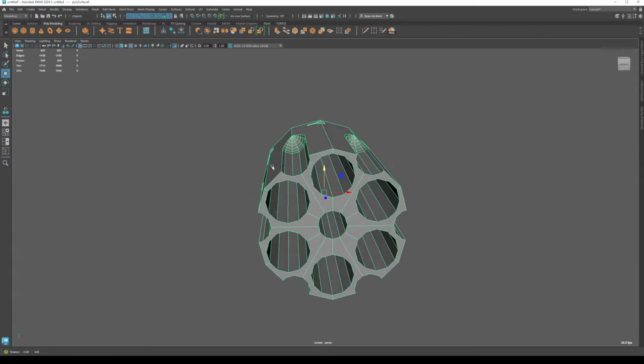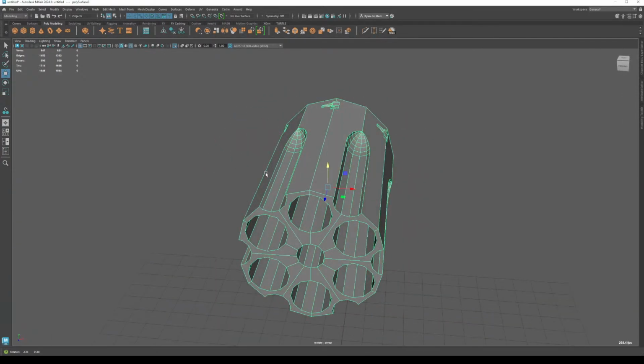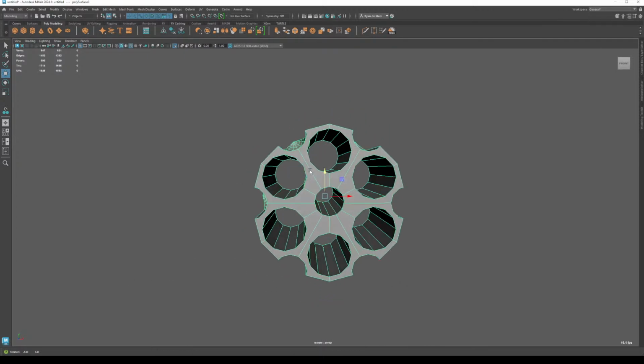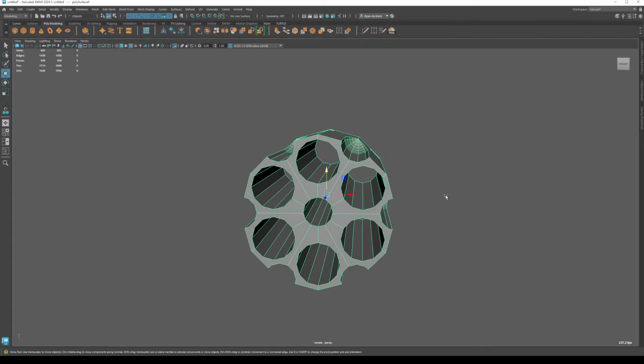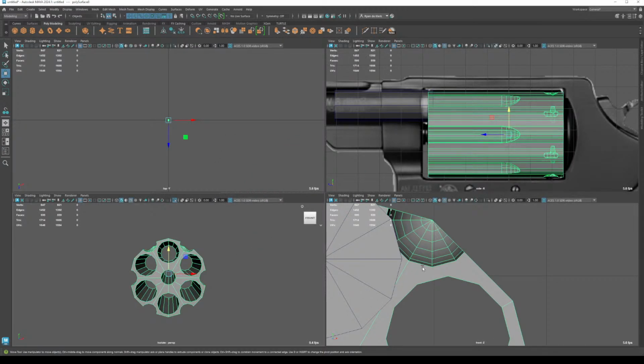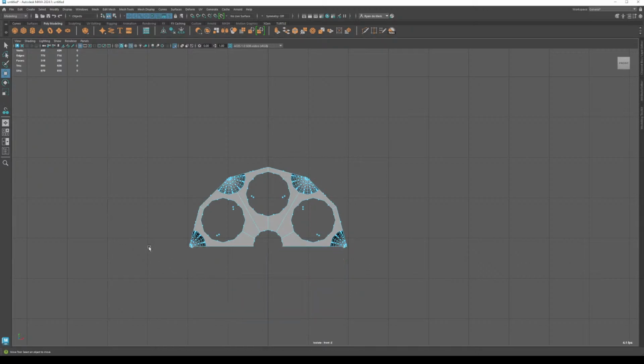But like I have explained to you guys before, we are efficient, not sufficient. We can delete five, six sixths of this thing and only fix a section and do all the mirroring and all that good stuff. So in my front view, what I'm going to do is Control 1 to isolate, right click, face mode. I'm going to go in here and select all the faces at the bottom here, all the faces here, because we want nice clean quad topology.